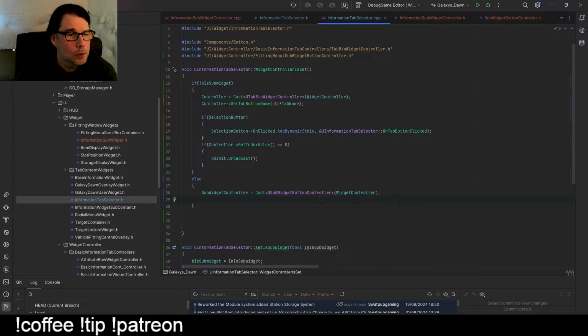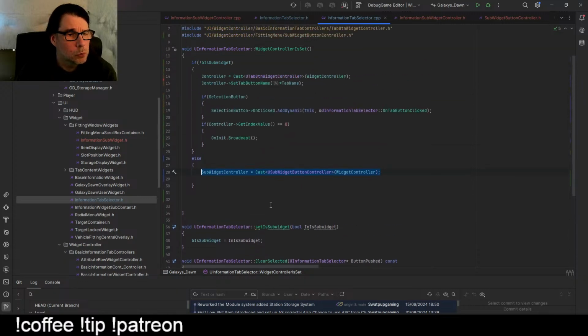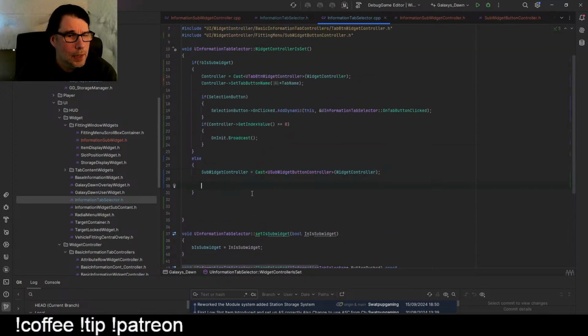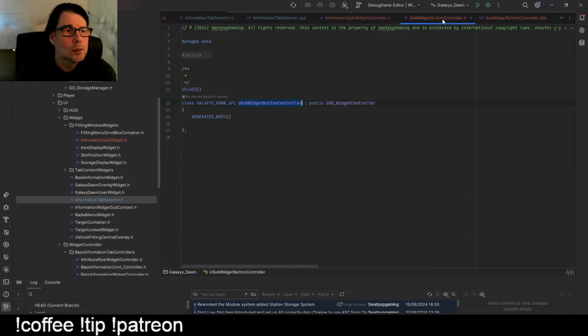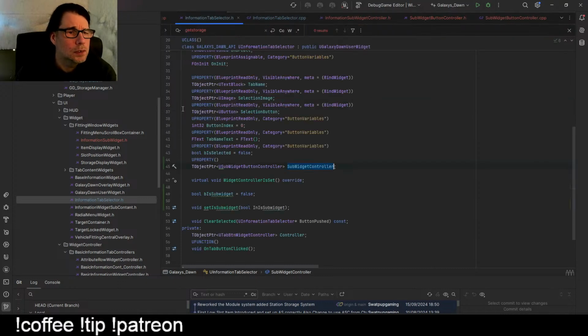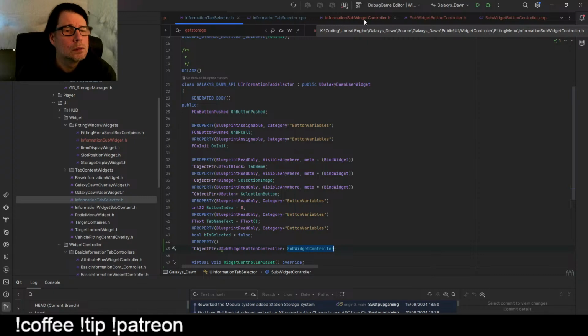So now we know that we have a sub widget button controller that I can do whatever I need to do with. Let's see here. Sub widget button controller is this guy. So I need to have a couple of functions that are basically the same. Information controller sub widget.